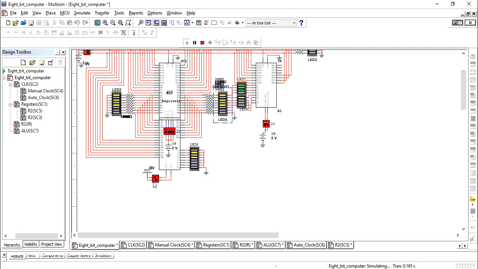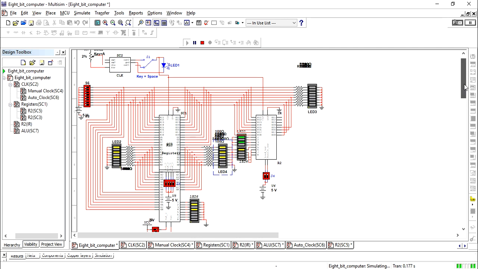Suppose I want to add two numbers, so I have to enable this one. I want to use my computer as a counter. Suppose I want to start from the beginning. So first I will put one in register A. I will enable the A in signal. Okay, one has come to register A, and I want to put one in register B also.